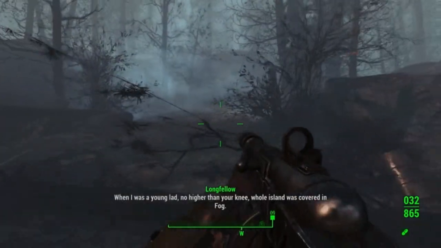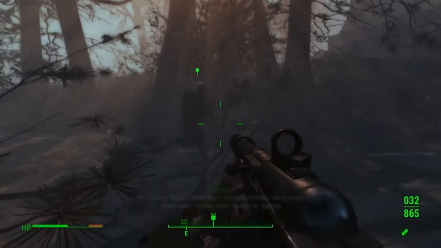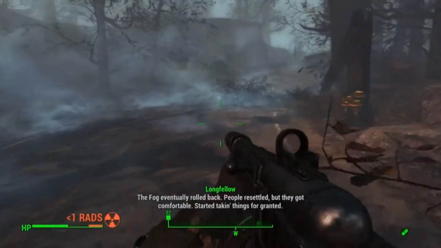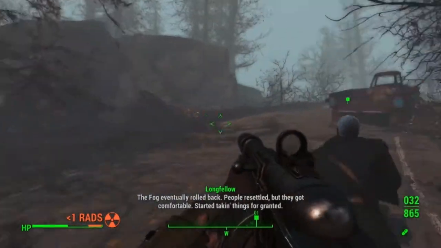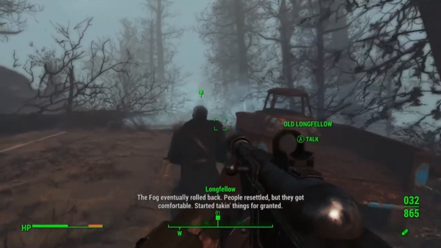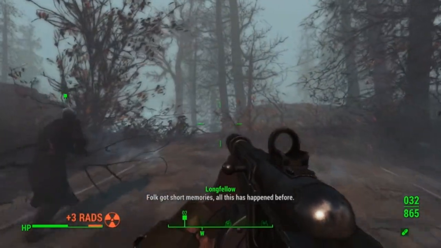When I was a young lad, no higher than you and me, the whole island was covered in fog. The fog eventually rolled back. People resettled, but they got comfortable, started taking things for granted. Folk got short memories. All this has happened before.